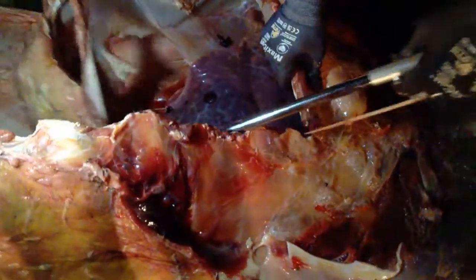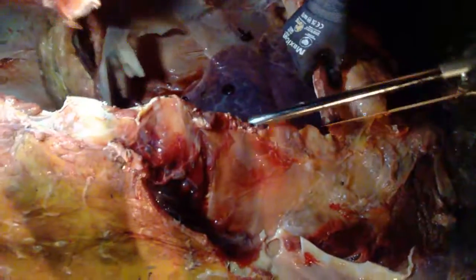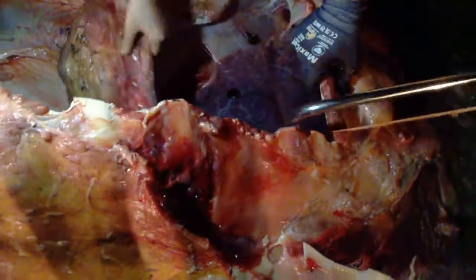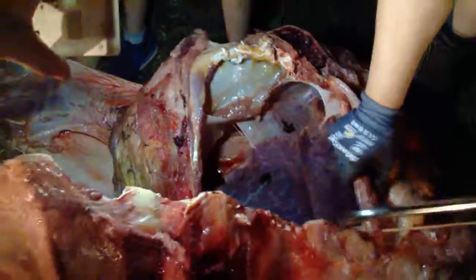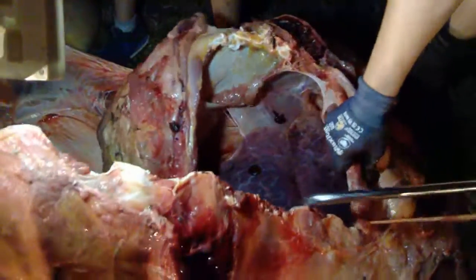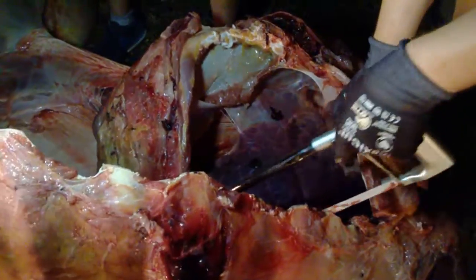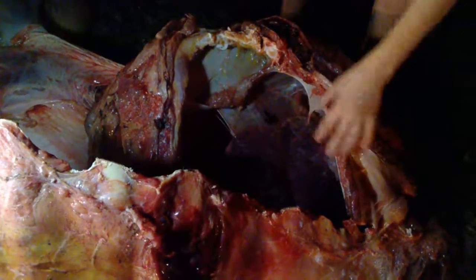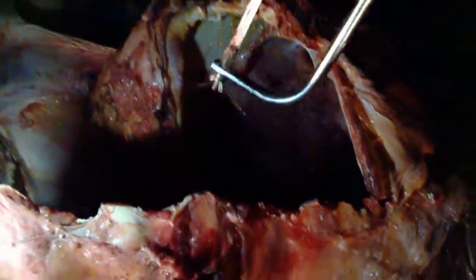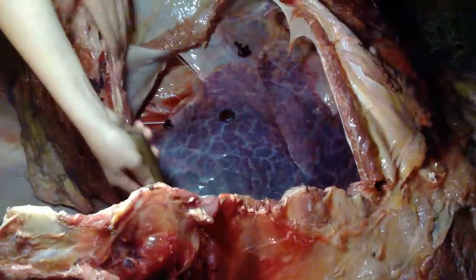Now, come here, Devin. Look at me when I'm talking to you. Look right down in there. See, there's more of the diaphragm and the connective tissues to get out. I talked about the connector stuff. Give him light in there, please. Right here, behind the lung. See, that's where, and there's one on the other side too.